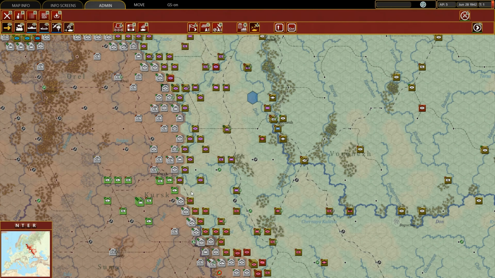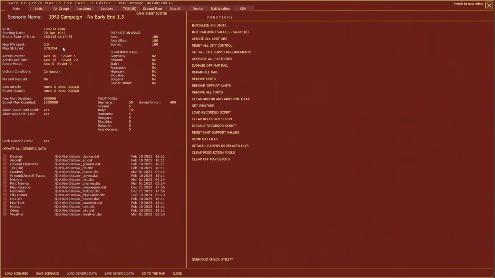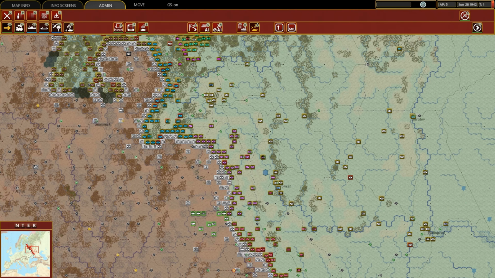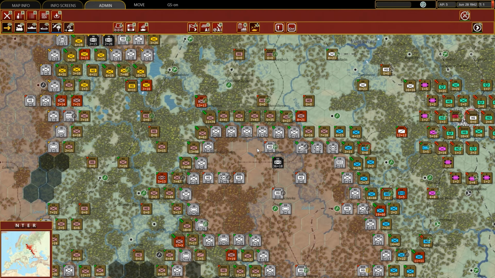But briefly, as you can see here, one way to play around with the map limits is to set the coordinates here. You can pick any hex on the map, like for instance, we can choose 205, 1 to 4.